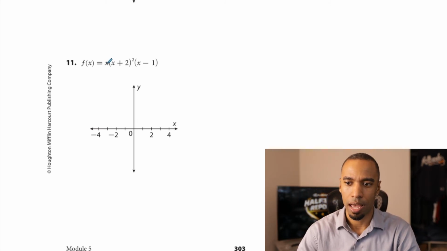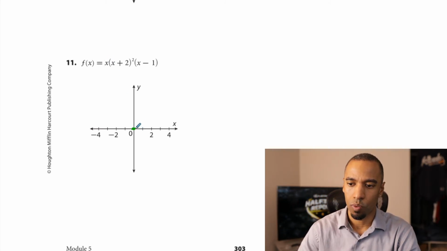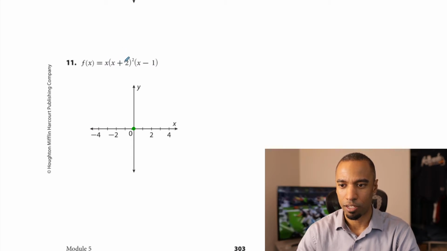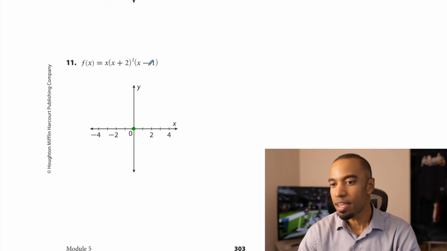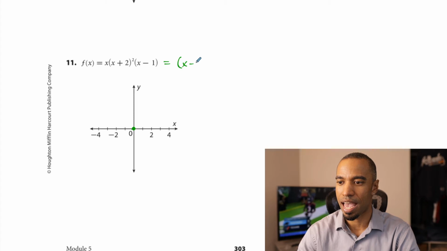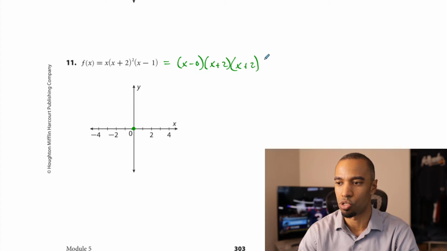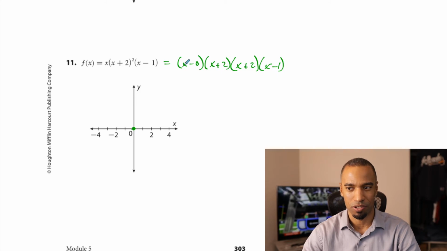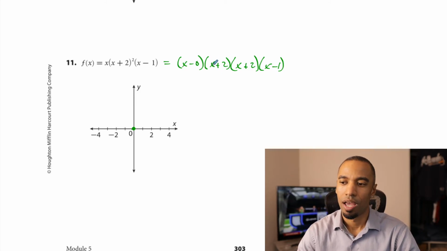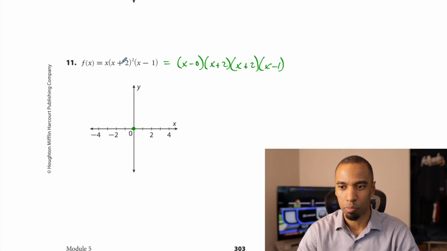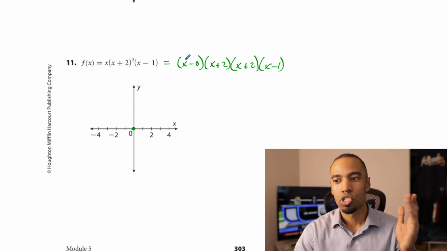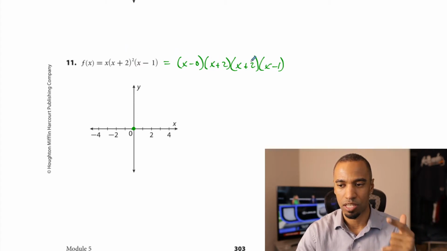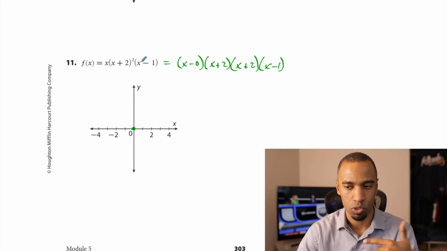All right, x-intercepts. X equals 0 is one of them. By the way, if you want to write this in a factored form that looks like the others, if I expand this thing out, I could write this as x minus 0 times x plus 2 times x plus 2 times x minus 1, if that makes sense. X is x minus 0. So you can see if x minus 0, x is 0. Take the opposite of 0. X plus 2 appears twice. That's that multiplicity of 2 thing, and x minus 1. So it is a quartic. X times x times x times x is x to the 4th, or x times x squared times x.